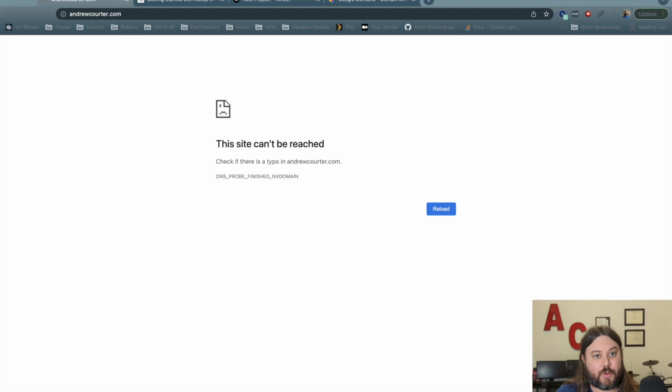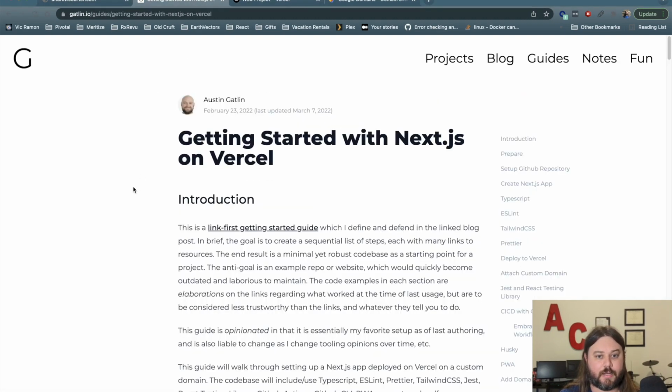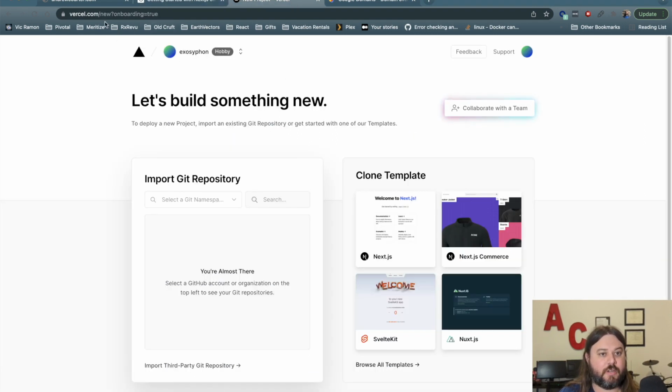I really need to set up a website, and by the end of this, hopefully this page that we're on right now is going to have some text on it instead of being an endless domain. So I'm just going to edit this later on very minimally, but we can jump in and start doing some code. What I want to do is follow this blog post from a friend of mine that is doing NextJS with Vercel. I've never done Vercel before, so I created an account over here on vercel.com, and let's get started with it.